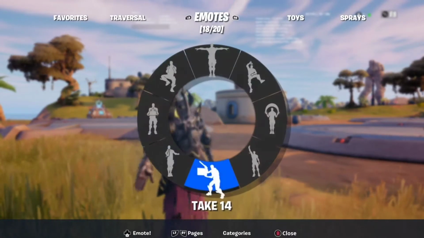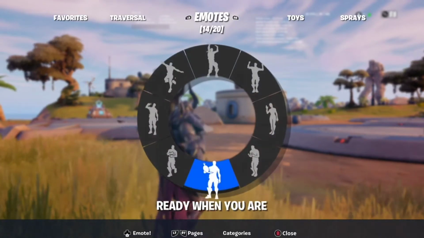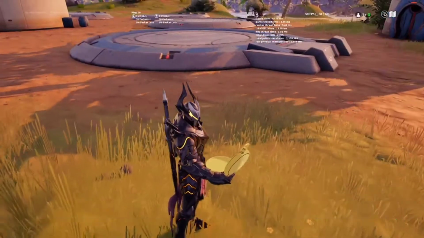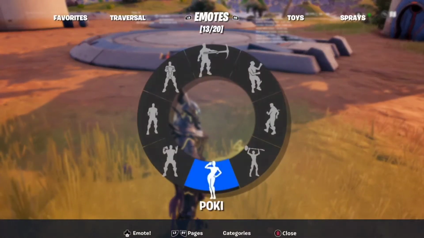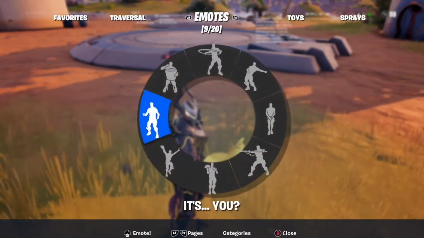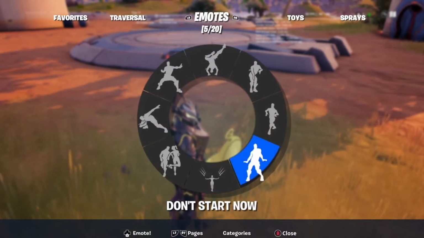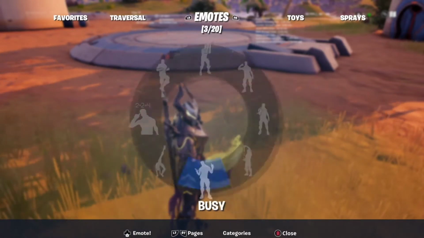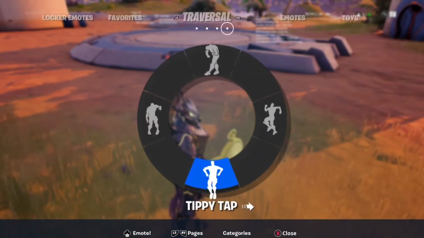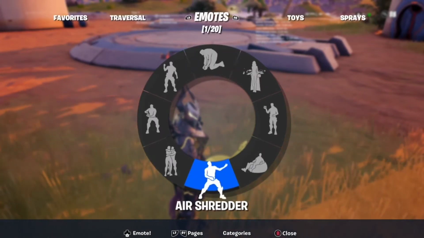Some kind of emote, where is it? Yeah, this skin is very clean though. I really like him. He looks really good. So yeah. What is that emote? Yeah, I give up. Yeah, I cannot find it.